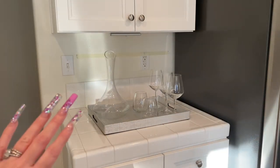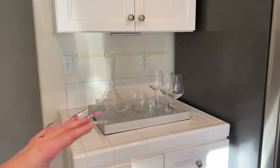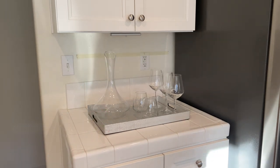Okay, so now that we've got the tip taken care of, let's start to remove all of this. I did have a couple more glasses there, but they're in the wash. I'm going to take those out because I will be using those. I'm going to clean my counter really good because I want a clean surface to start with. That's another thing that I love to do, is start off with a clean surface. So I'm going to take all of that out.